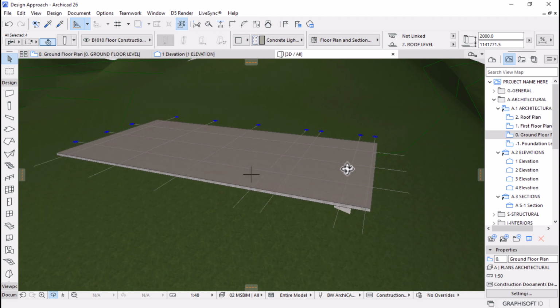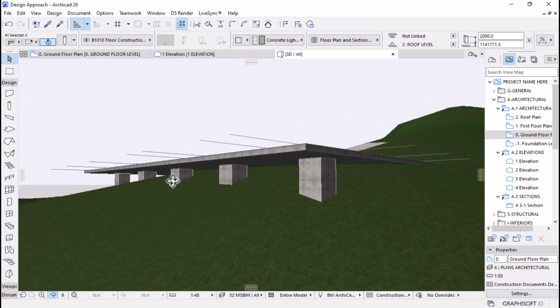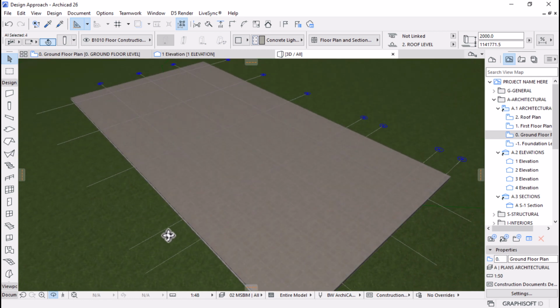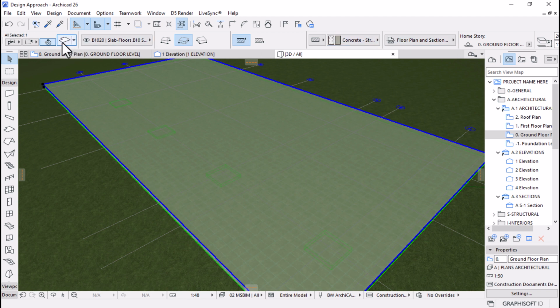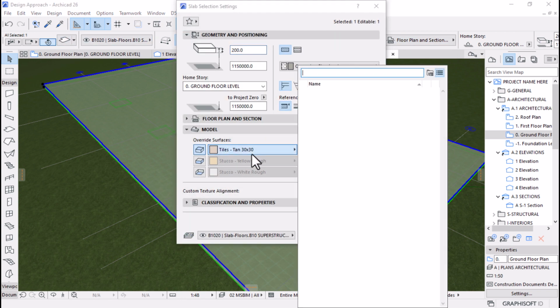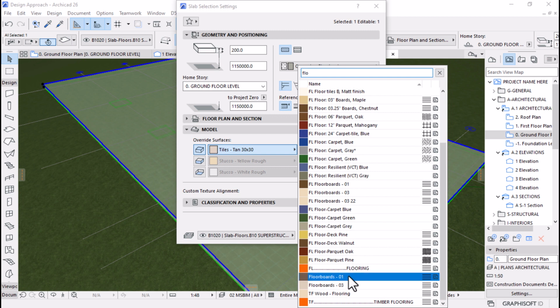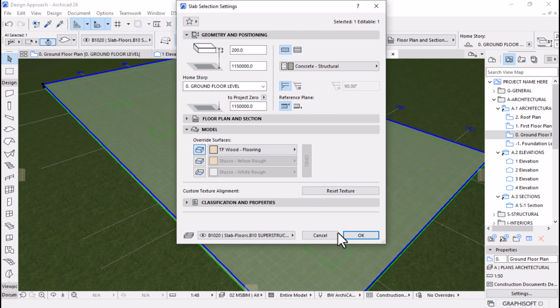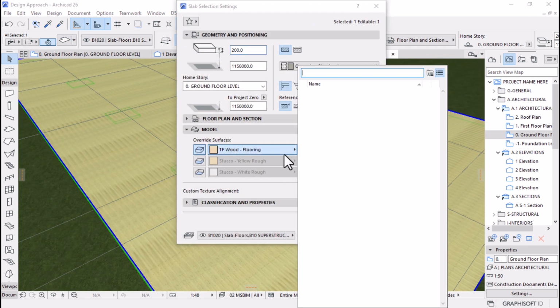You can also use a deck, steel deck to support your project. Let's change the material for the slab to be timber. I'm gonna go with flooring. No, not this one.